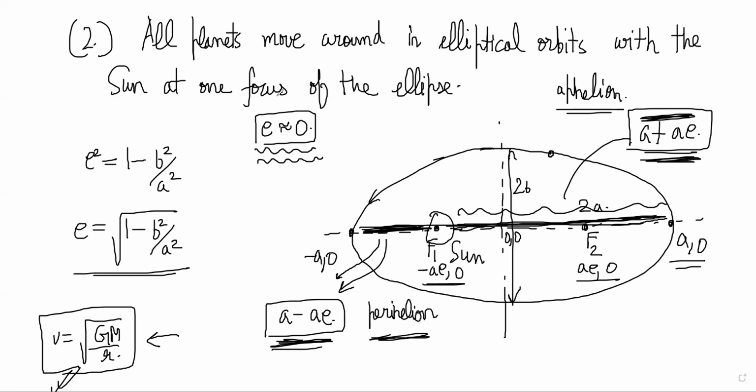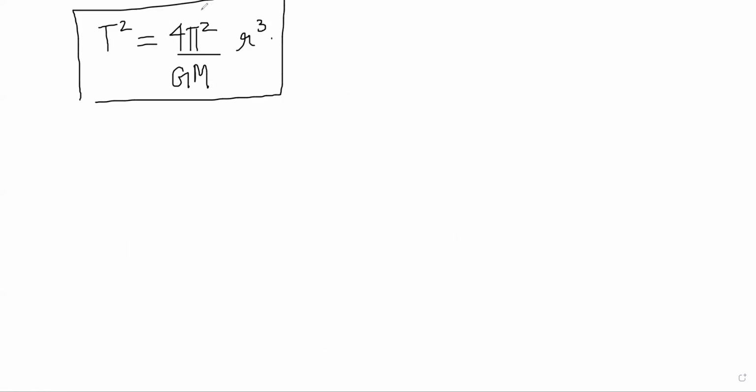Okay, so fine. So this is first law. The other law we already saw is T square is equal to 4 pi square by GM R cube, right? That law again we derived using circular orbits. The derivation using elliptical orbits is quite complicated, so we'll not be doing that. But roughly for circular orbits, it is obvious to see how this comes, right? And the final law is super important.